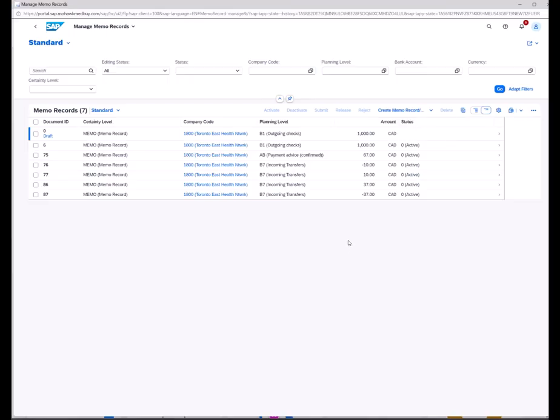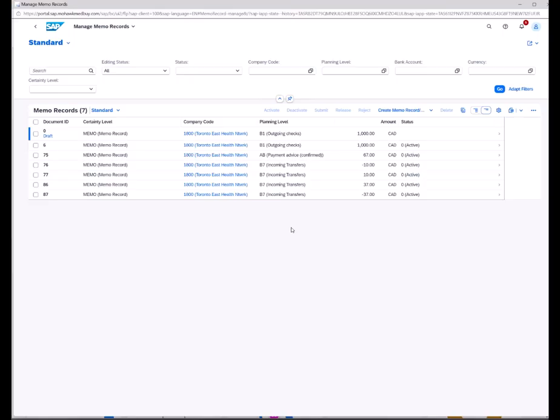So as we know that we will receive it after 1 week, before it hits the bank and is recorded in the system, we can make a memo record of this, and we mention that we are expecting it on that particular date. So when we run the cash analyzer, it will show that this is due.